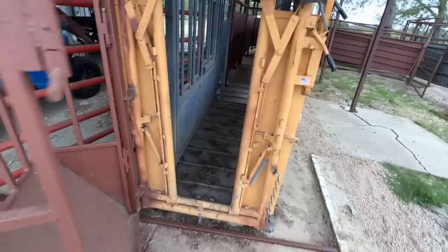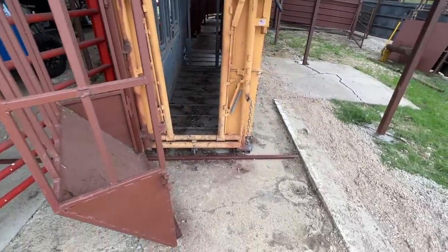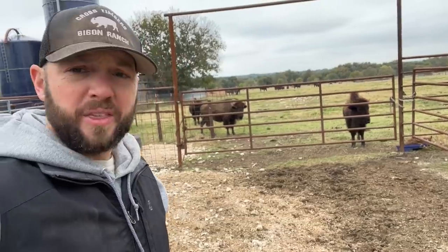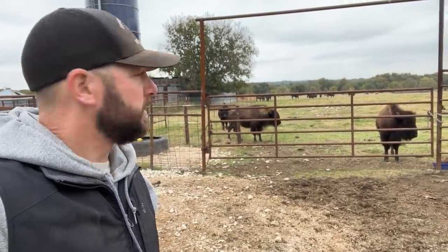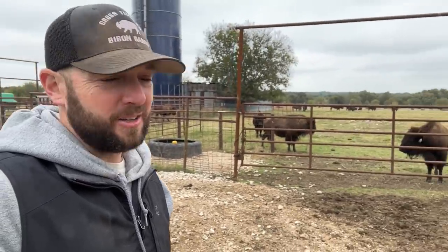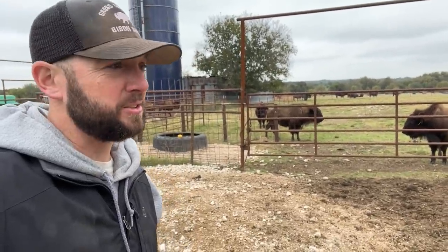Hard to do that with a camera. So they can run right through there and we'll put them right back to where they came from. So I think I'm just gonna run these three yearling heifers through there. They're pretty calm and I think they should be relatively easy to run through. I could say that and it could go completely wrong. So we'll see. Let's give it a go. See how this tub works.